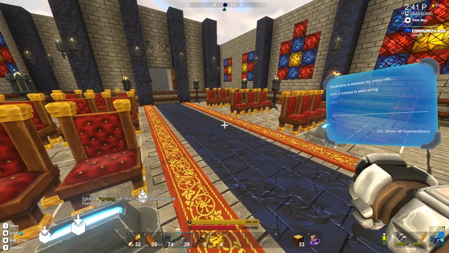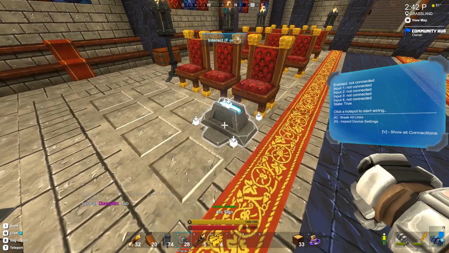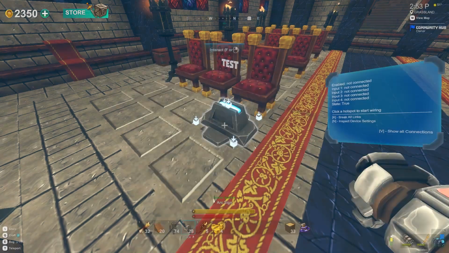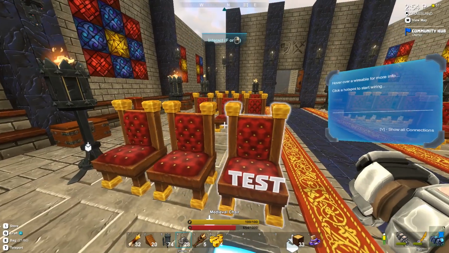So what's that done? Nothing. That's okay. So that's done nothing. That's great. So let's have a look. Input. So enabled. Can we type? We type stuff here, do we? Okay. So let's just type in test. And it says test. Okay.